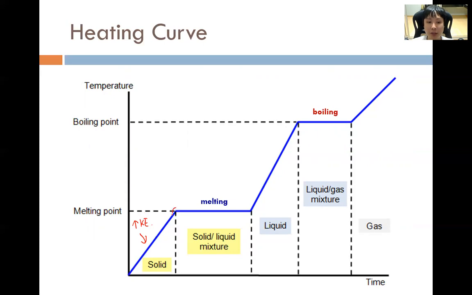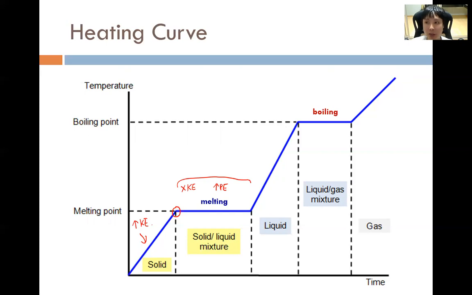After which you reach the melting point. When the solid is undergoing the process of melting, changing from solid to the liquid state, it will go through a period where the temperature remains constant. Since temperature is the measure of the average kinetic energy of a system, if the temperature remains constant, it would mean that there is no change in the kinetic energy for this portion. However, if you supply heat energy, the heat energy cannot disappear. So if it doesn't increase the kinetic energy, it must increase the potential energy of the system. The energy supplied will be used to overcome the intermolecular forces of attraction of the solid particles, allowing them to separate further to take on the configuration of the liquid state.